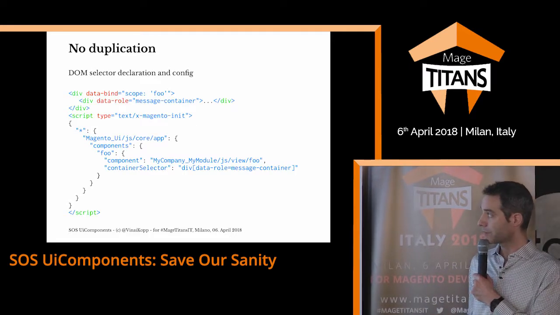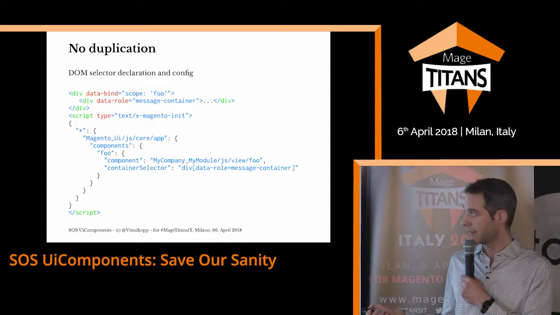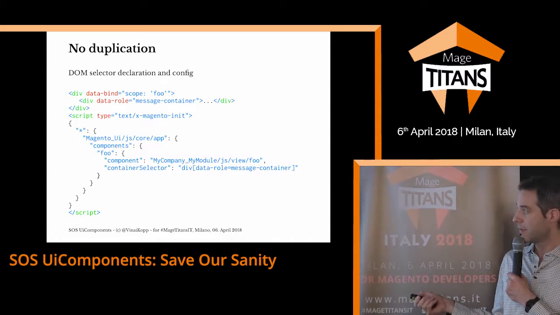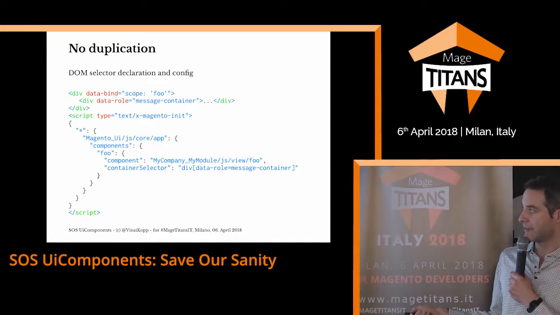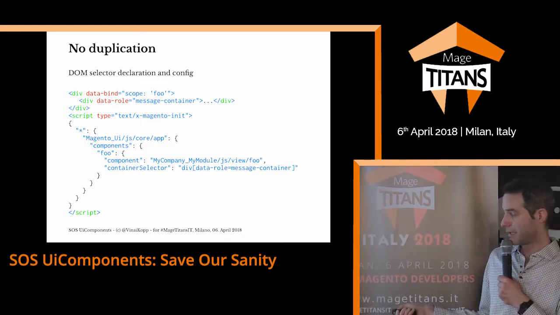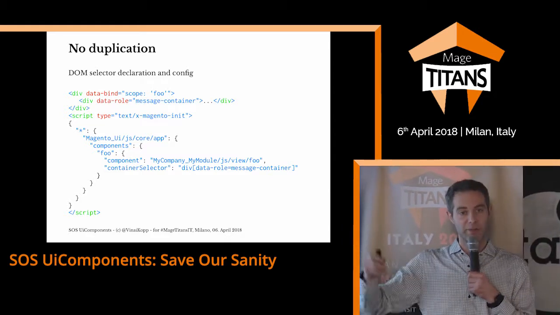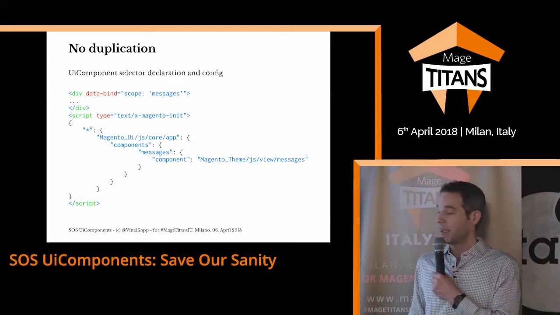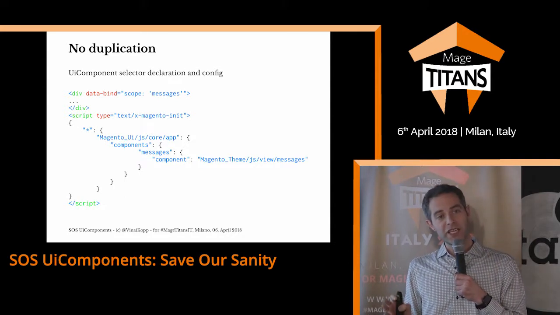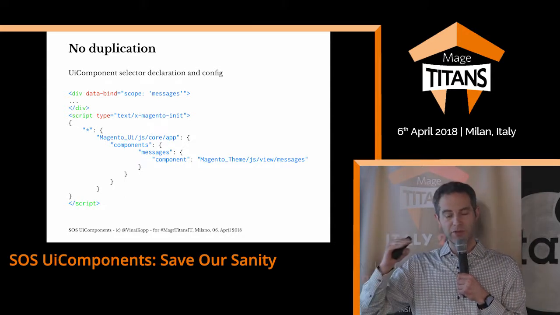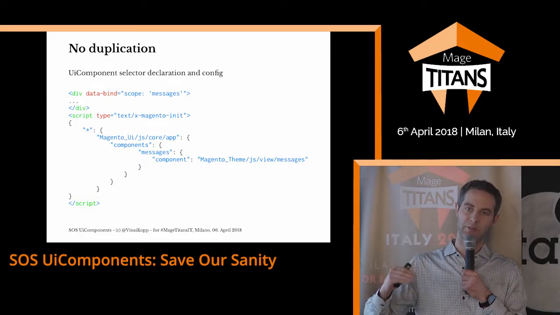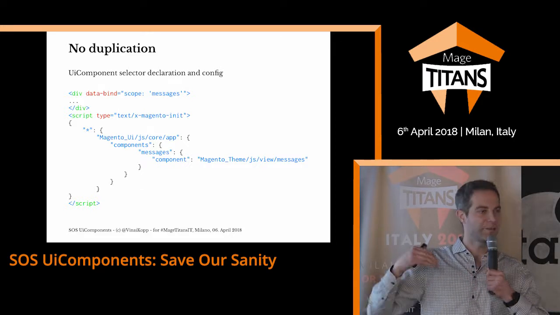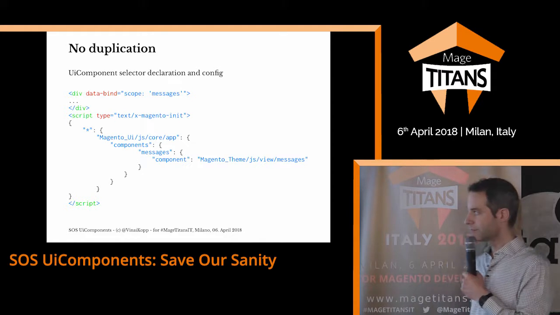So for example, if I want to configure a selector here for this div, I would try to put it into the JSON in the same file, right? Like here, instead of putting it into the model, just pass it in. If I have it in the same file, the chances that I remember to update it or know where it's coming from or how it's used, it's much easier to read and to parse.